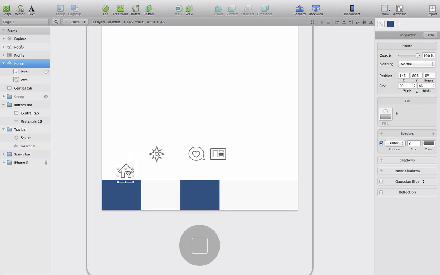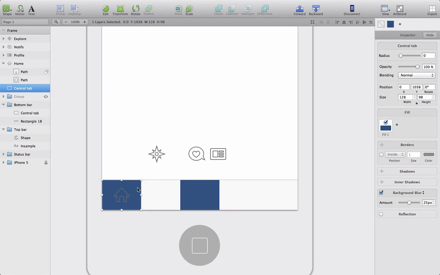Select the house and put it on top of this tab, just in the center, like this. Now move this tab. You can add 128 because it is the width of the tab, like this. You can make sure it is just next to the other tab.